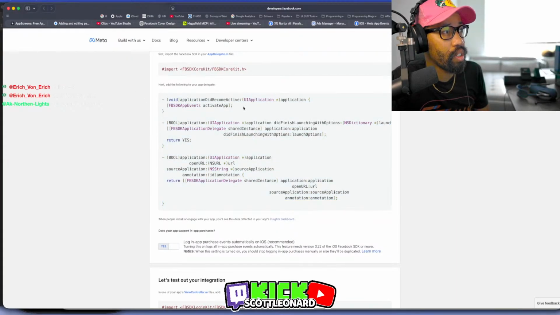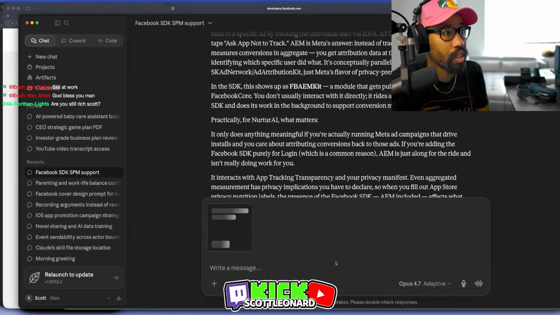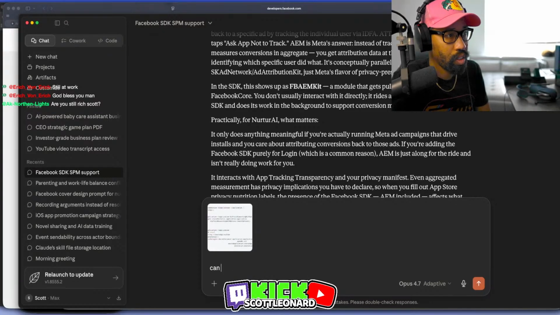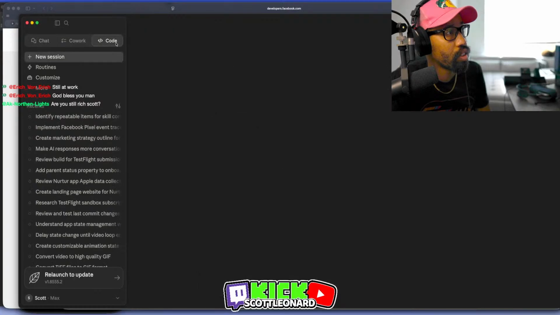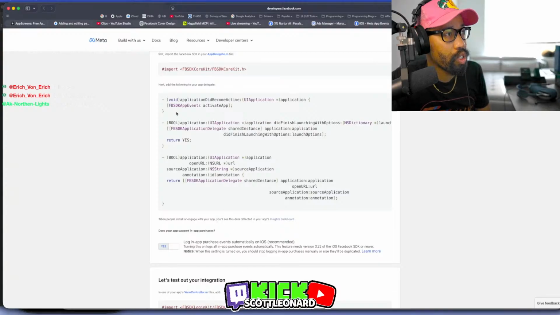This code, let's ask Claude to give us the modern interpretation of this. Actually, let's do this in Claude Code. Nurture website, let's change this back to this one. No work tree. Grab the screenshot again.